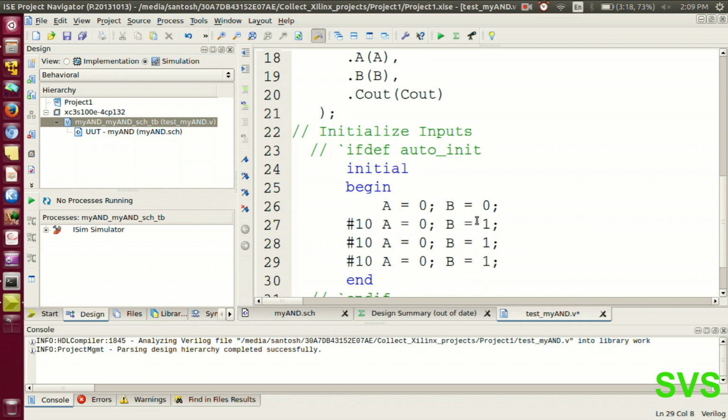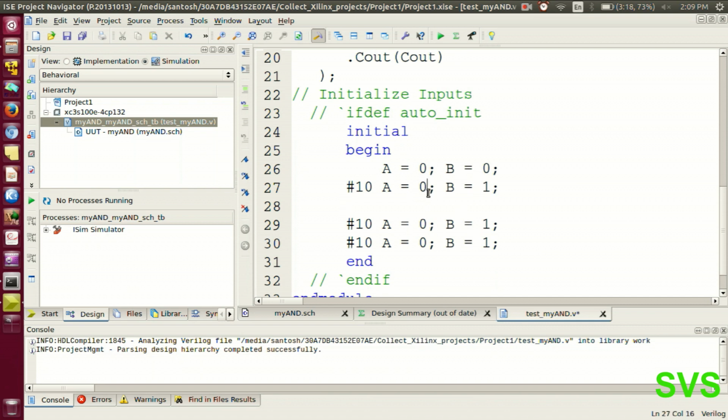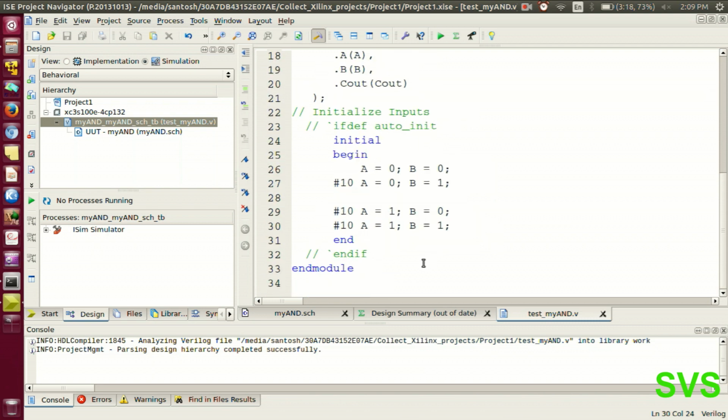Just to make it more readable, one can add enter so that it looks divided equally. In later sessions, we'll be appreciating the readability of the programs as well. Having done the appropriate input initializations, we are ready to simulate the module.